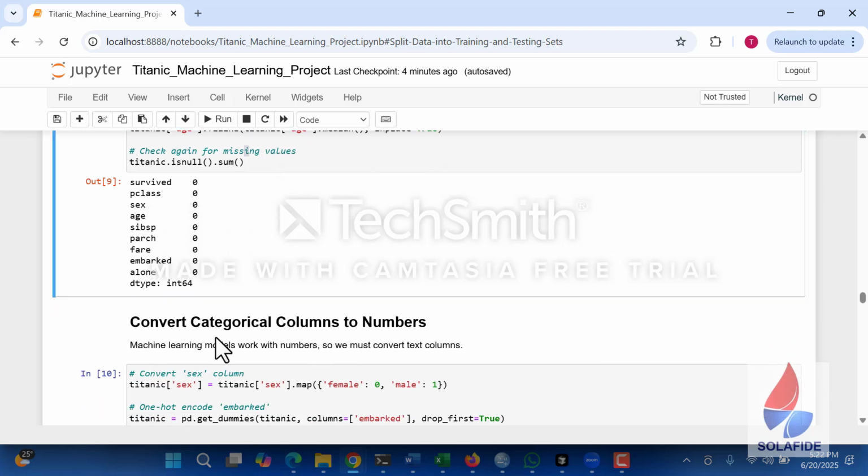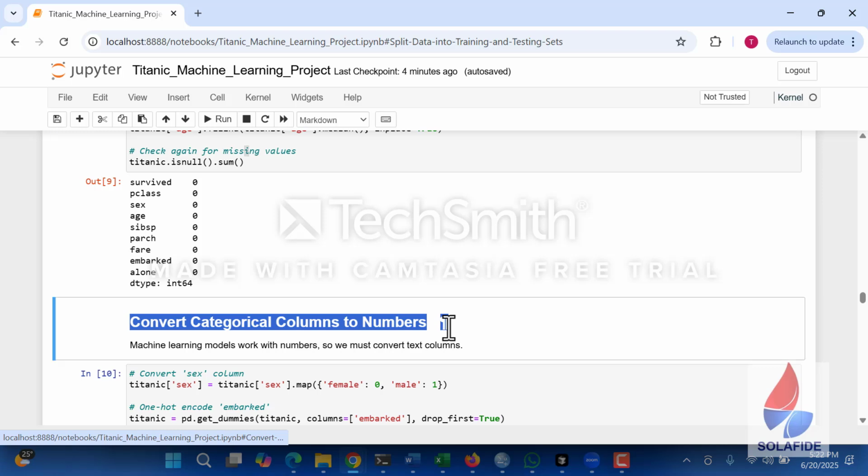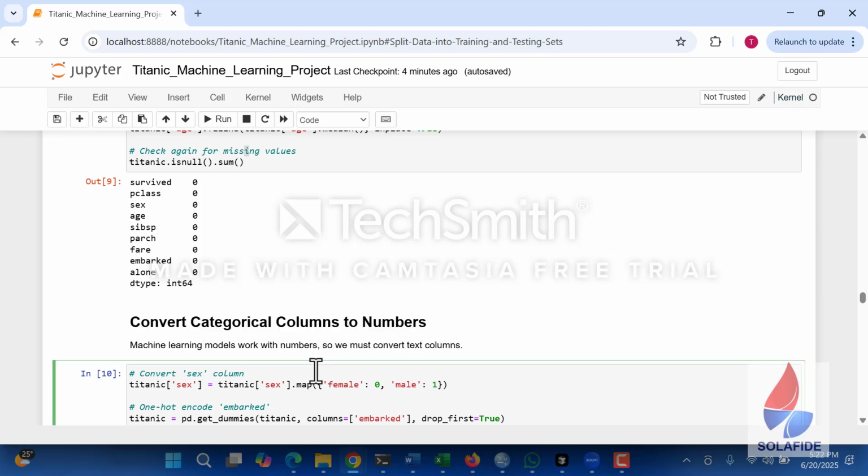Now the next thing is converting. We've said machine learning focuses more on using numeric data, especially when we're talking about trained or supervised machine learning models. Logistic regression will not be able to work with text. So we have to do converting.